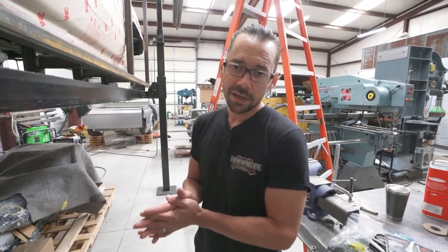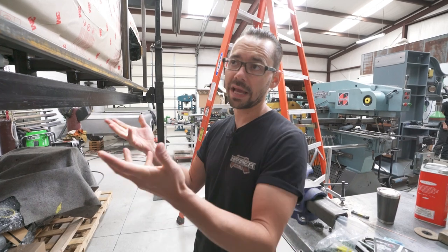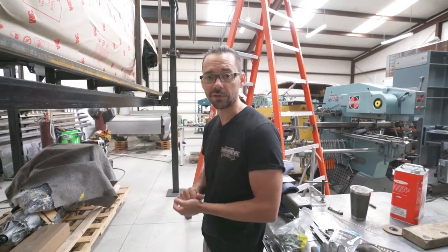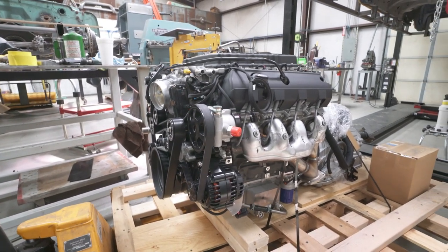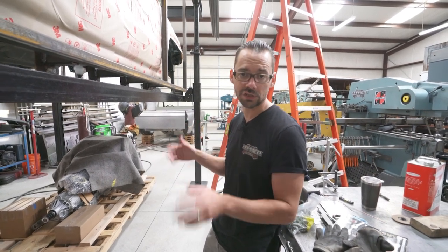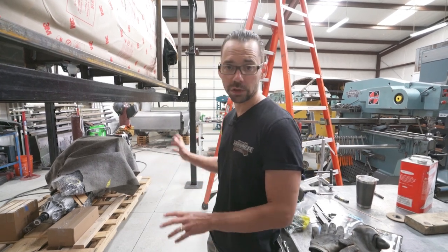Back in January 2020, I did some research with SEMA Garage and tried to get CAD files so we could put them in SOLIDWORKS and design off of those. Same thing with the engine — we're using a Corvette LT4 crate motor with an 8L90E transmission. This truck came with a V6, so we weren't able to use the chassis, engine, transmission, or anything. Since we have to make this thing lay frame with giant wheels anyway, we figured we might as well just use the body.